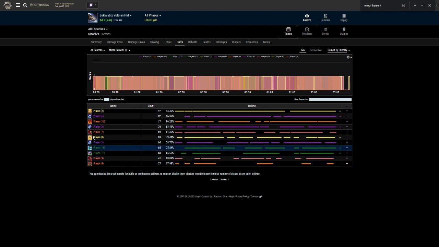So if you know who your player 9 is, let's see, it's a Nightblade, maybe just try and pay attention to that a little bit more, or ask them to stand in the right place if you don't think they're stood in the right place.